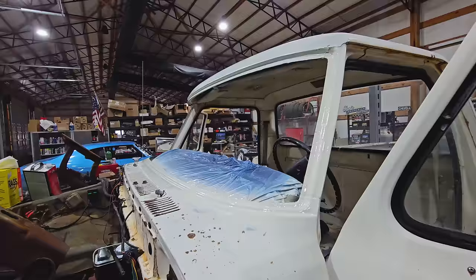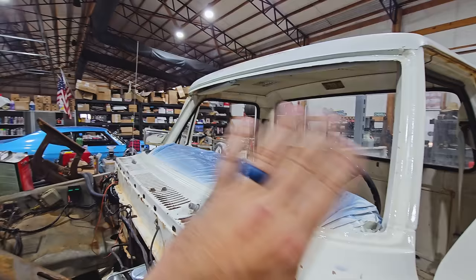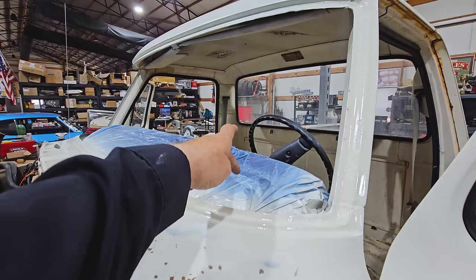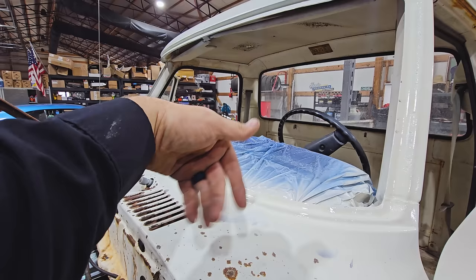Second coat in. Just gotta let her sit and dry now. There we go. Feel much better putting in new glass, knowing all this is treated, taken care of. Got some primer and paint on it. It ain't gonna rot away on a filler or fillet. We'll let this dry enough, then we'll peel this off, get it sanded one more time, wipe down, and then we'll do the reverse. We'll tape from this edge this way, so we're not getting blue, just like actually the opposite of the factory. They did the dash first, we discovered.